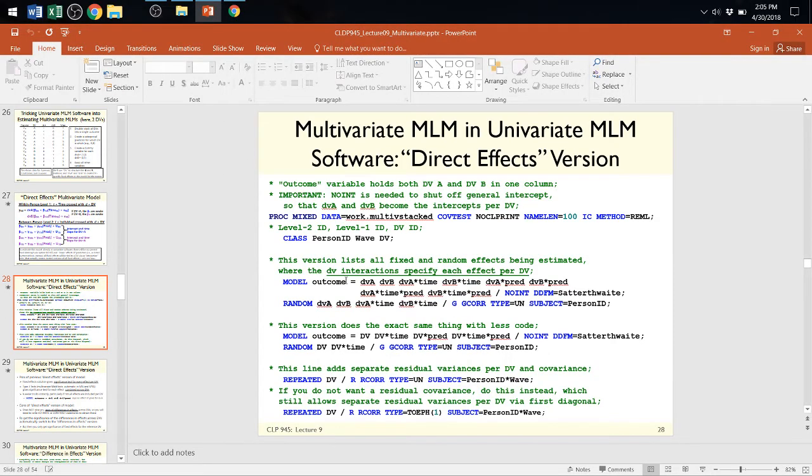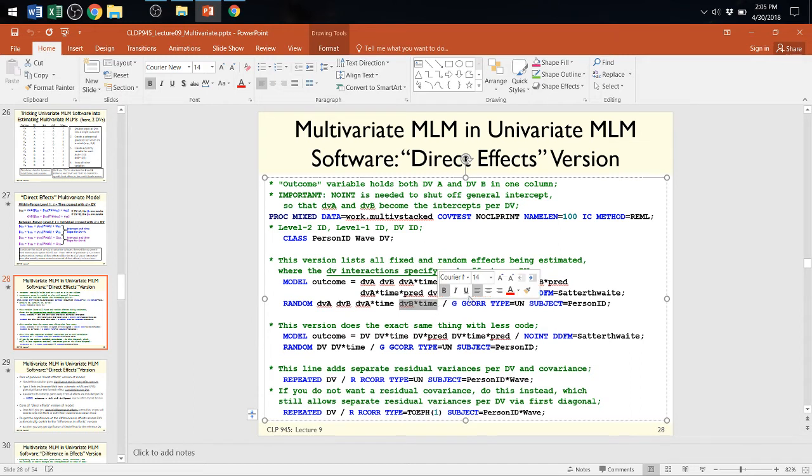So let me test some intuitions about what happens here. What happens if I take this off? Yeah, DVB has a fixed slope instead of a random slope. What happens if I do this?